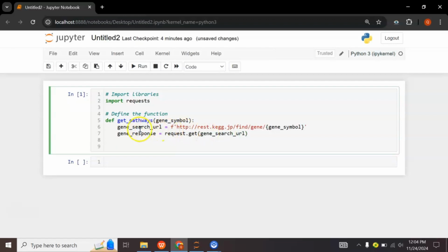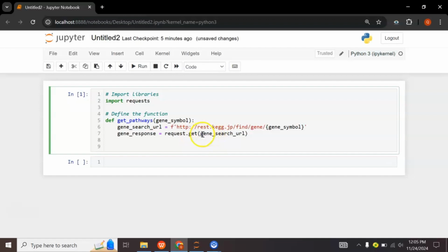Now let me explain again how it works. First of all, we will write this URL. This URL will be used by the requests library to get the KEGG ID for this gene symbol, and we are storing this URL within a variable known as gene_search_URL.